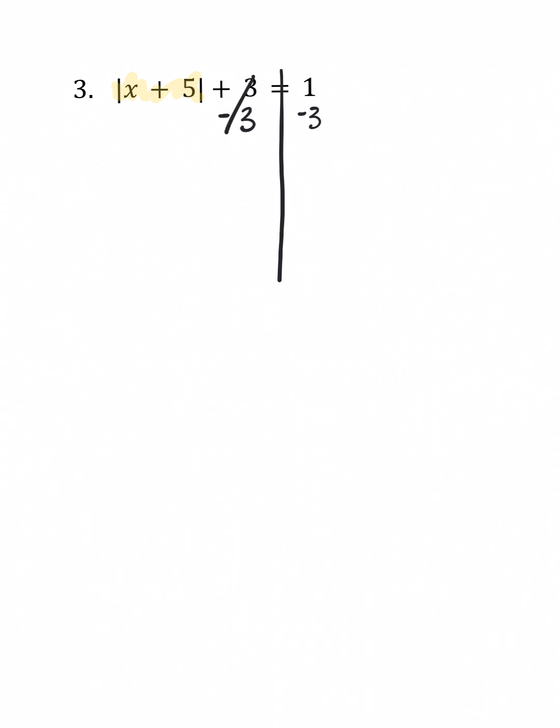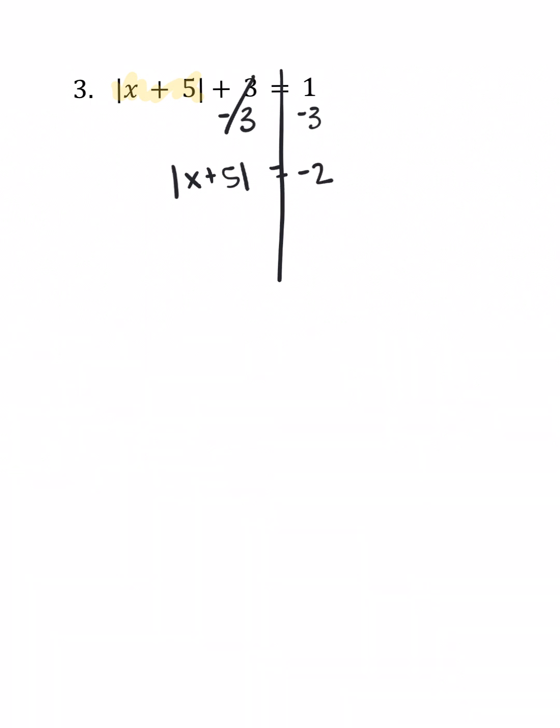All right, let's look at these last 2 examples here. Number 3, okay, so I'm going to go ahead and highlight the absolute value. Whoop, that's not what I wanted to do. I wanted to highlight the absolute value. Okay, we're going to get rid of the things that are not highlighted. So that plus 3 is not highlighted, so we're going to subtract 3. Okay, there's my right side, left side. That's going to cancel out, so I'm left with the absolute value of x plus 5 equals -2.